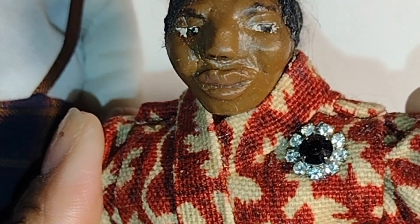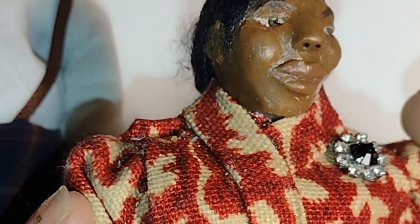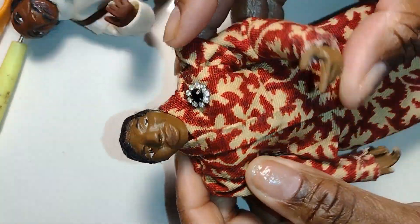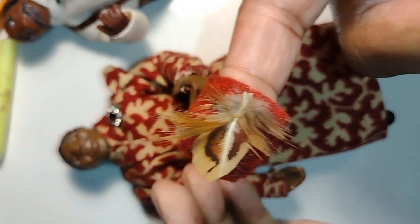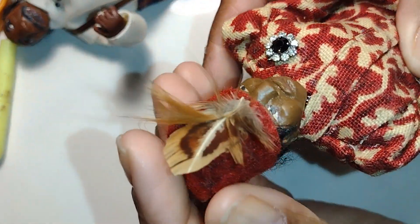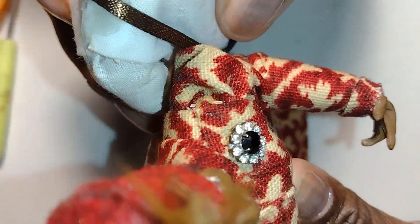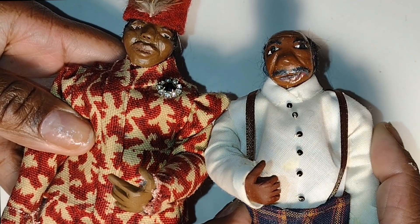Big Ma I actually made in 2020 during the lockdown. I was trying a little bit more at doing facial features and creating more emotion in the eyes. Although Big Daddy is the head of the family, Big Ma is very involved in the community — very warm and sweet, very ladylike, and very active in the church community. I just have to show you her hat. It's made with red felt and I put a feather on it because I had to make it fit on her head along with her little bun. She wears it to meetings in the community and church, and she definitely represents the family and Big Daddy well outside the rooming house.